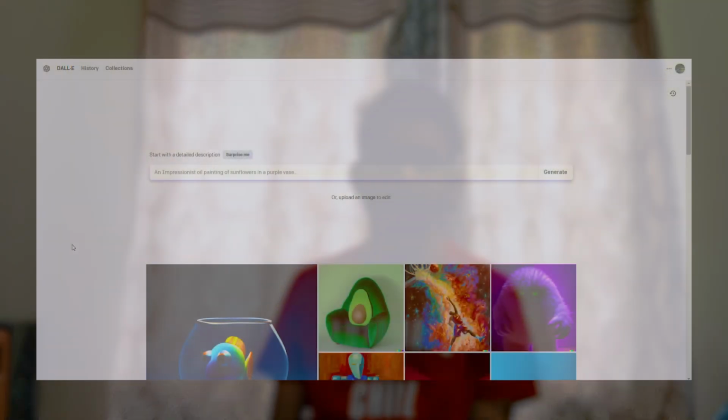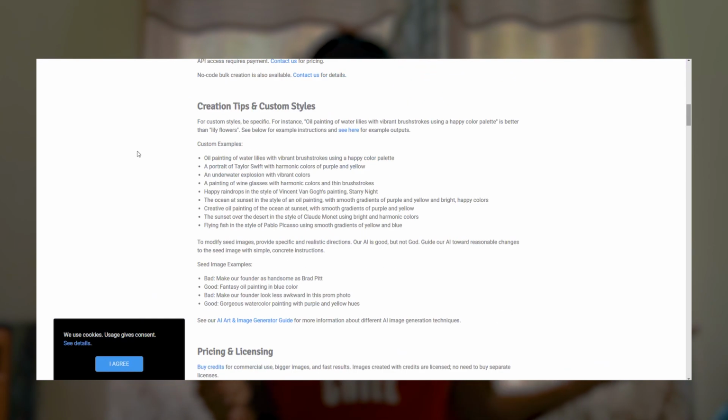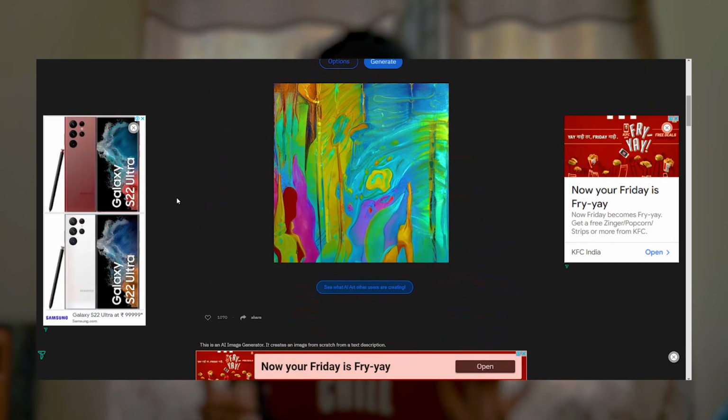So, hey everyone, welcome to the world of AI generated images. In recent years, there has been a rise in websites that allow users to generate images using different AI models based on a given prompt or image. However, many of these websites have limited access or a limited number of tries, making it difficult for users to fully explore the potential of these models.